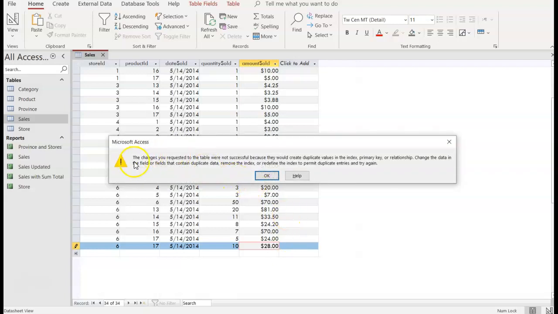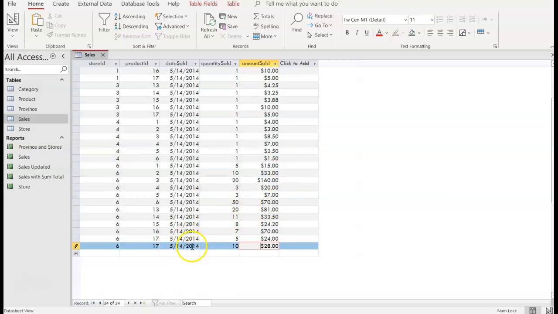What happens here is the changes you requested to the table were not successful because they would create a duplicate, meaning it has the same date. So all I have to do here is change it to 2015, and then it'll accept it. So it has to be unique.